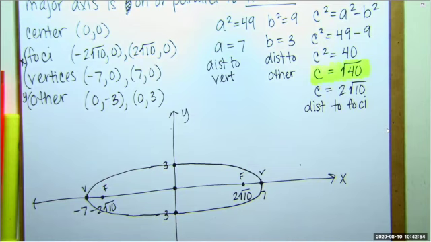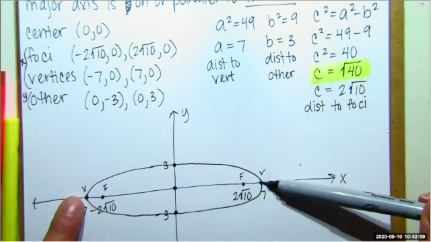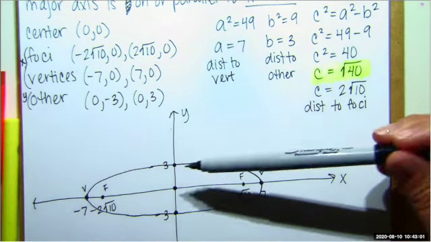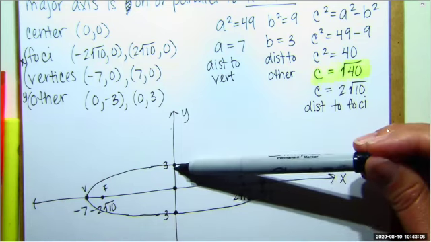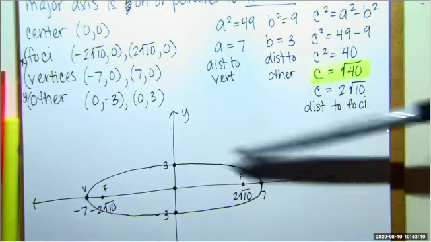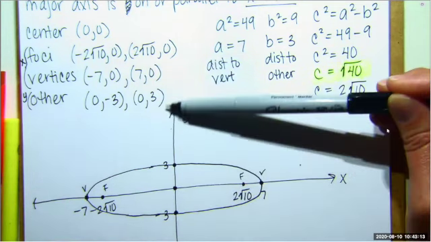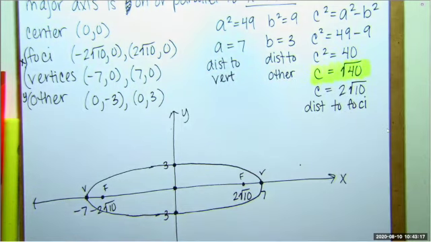Okay, so what we should check: our foci, our vertices, those should all be on the major axis. The center, the foci, the vertices, those are all along the same line. Again, distance of C, distance of A, distance of B. So if you wanted to, you could have drawn the picture first and come up with these points and then looked at these points and figured out what these coordinates were. But there's our first ellipse. Any questions on this? Any questions? Okay, let's do a couple more.